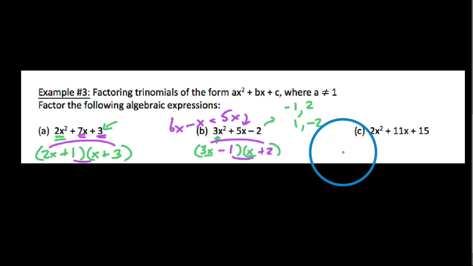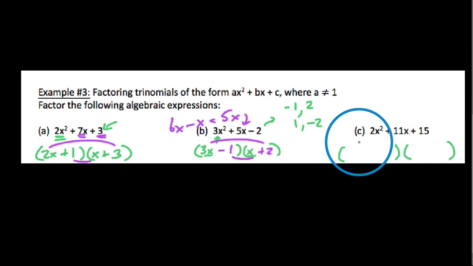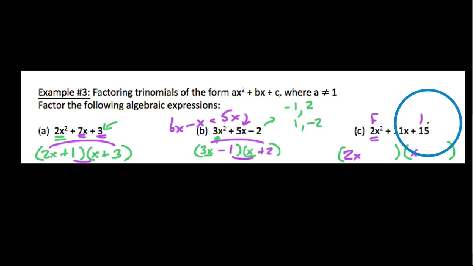So now this last one, let's take a look at it. We say if this factors into two binomials, then we would have in the front what? Well, it'd have to be a 2x and an x to multiply out to be this first term. So now let's look at our L part of the FOIL. We say what numbers multiply out to be a positive 15. So it's either a 1 and a 15, or a negative 1 and a negative 15, or a 3 and a 5, or a negative 3 and a negative 5. I'm not going to list them all.